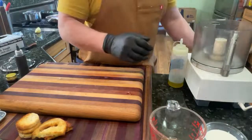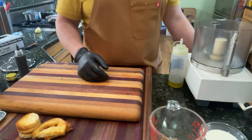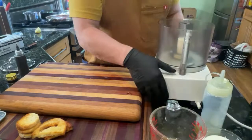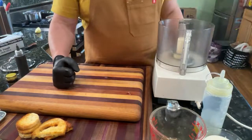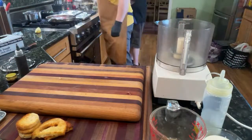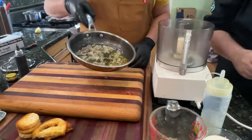So this is just so you can see, this is a parsnip. This was wood fired outside. We've got some video of that. This is a parsnip sauce or a mousse. And it's really, really incredible. This is going to go with one of the sauces with the beef tenderloin. All right. So what we did just before everything started is did a bunch of shallots and butter.